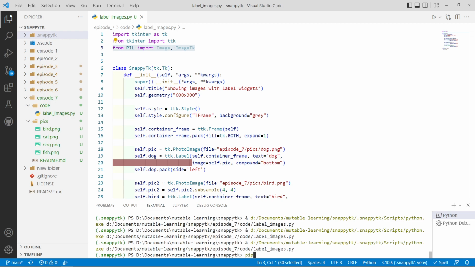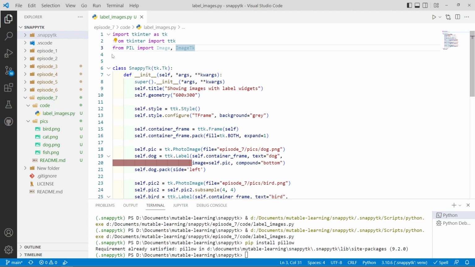So long as I've got my virtual environment displaying at the front of my line down in my terminal, I can install the package quickly. I can go pip, this is on Windows, install Pillow. That's the name of the package that will give us the Python Imaging Library. If you're on Mac, you type the same thing, but pip3 install Pillow. I've already got it, so it says my requirement is already satisfied, but if you don't have it, it'll install it for you. Once you've got it installed, you can run this line of code and it'll work. If you don't do this install bit, you can put this line of code in, but nothing will happen. It'll tell you that it can't find the package.